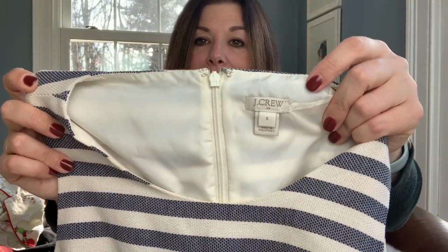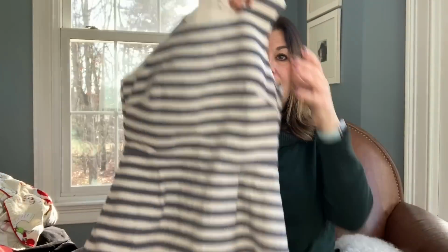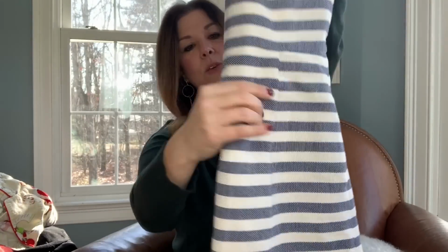This my bins friend Lauren gave to me. Thank you, Lauren. It's J.Crew Factory. It's a size 8. Just a very classic dress, little A-line, striped, like cream and navy. I just thought that was really cute.